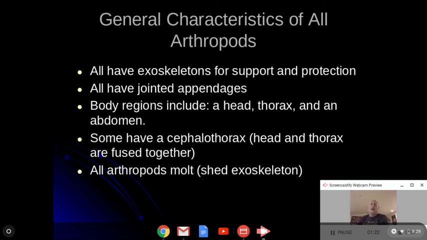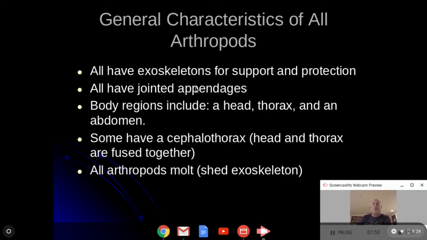Okay, so the first one here is the development of the skeleton. This is the first group of organisms that have some sort of protective structure on their body. Obviously, for humans, we have an endoskeleton, which is a skeleton on the inside part of our body. The exoskeletons are going to be on the outside. Exo meaning outside. Again, one of your root words. Skeletons on the outside for support and protection. An exoskeleton does the exact same thing as the endoskeleton. The locations are different. That's the only difference.